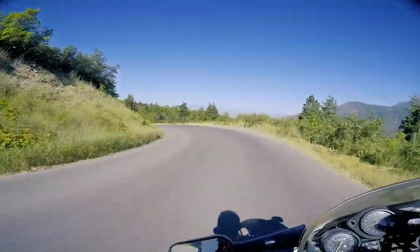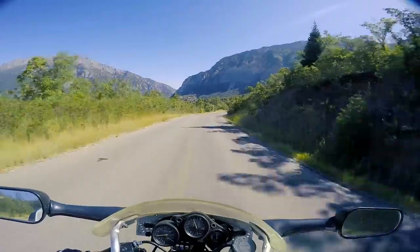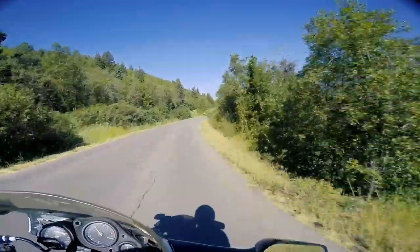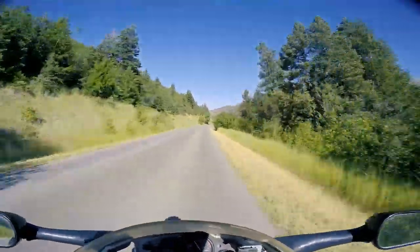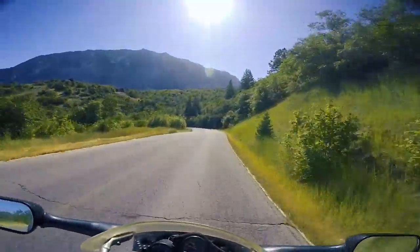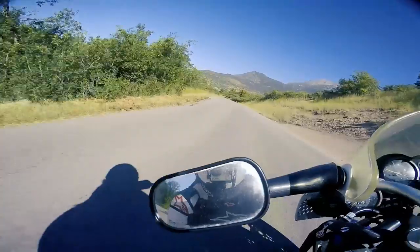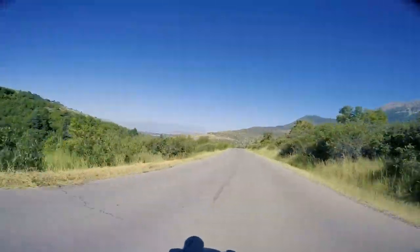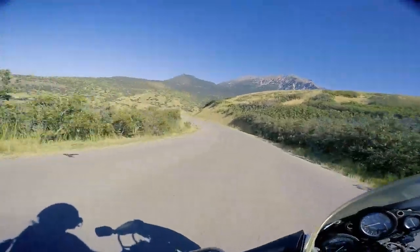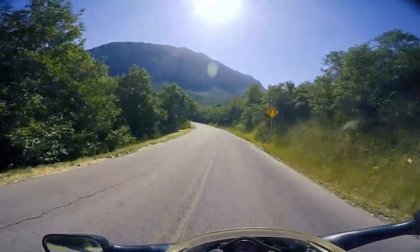Looks like the max RPM is 10.5. It feels a lot taller than that. Oh yeah, dude, that thing's got some power. It sounds awesome. I love it. Love that sound. I do feel a little more hunched over on this bike. Oh, dude, dope. The turn, it's so planted. The handlebars aren't too buzzy actually.